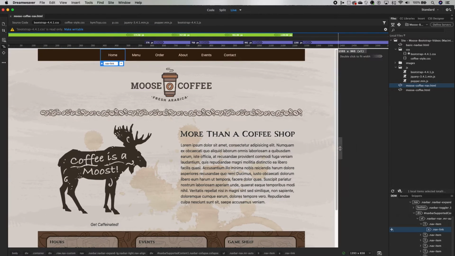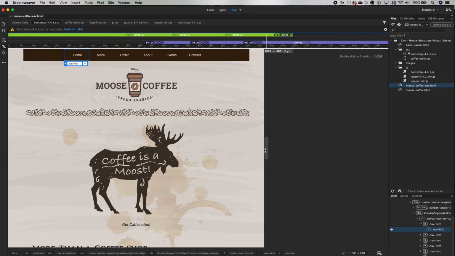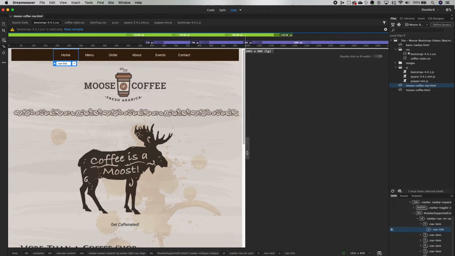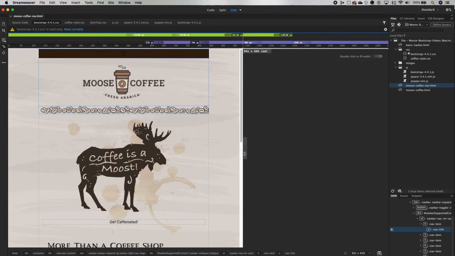Here in Dreamweaver, I'm just going to grab this handle and drag my window over until we see that navigation change to the toggle menu. There it is. And if we look up in this bar called the Visual Media Query bar, we can see the width is 991.98 pixels. The Visual Media Query bar is used to help create media queries. Media queries allow us to tell the browser to check for certain characteristics, and if those characteristics are present, then to apply a certain set of CSS rules.